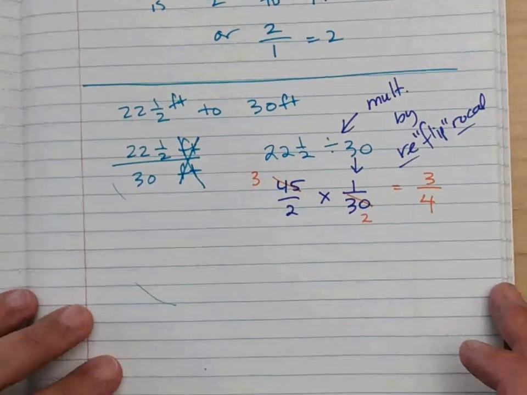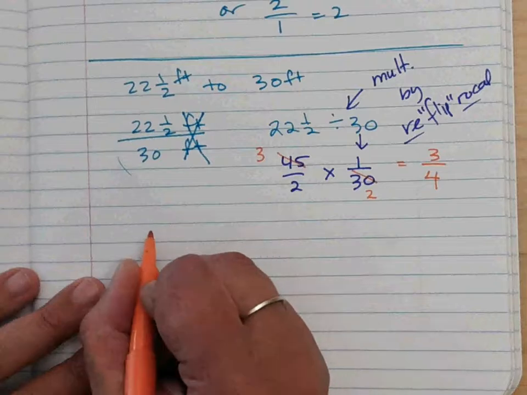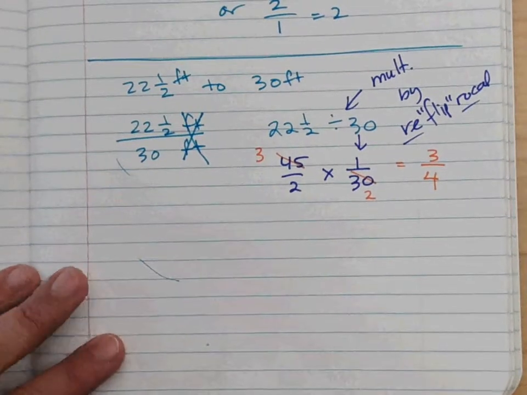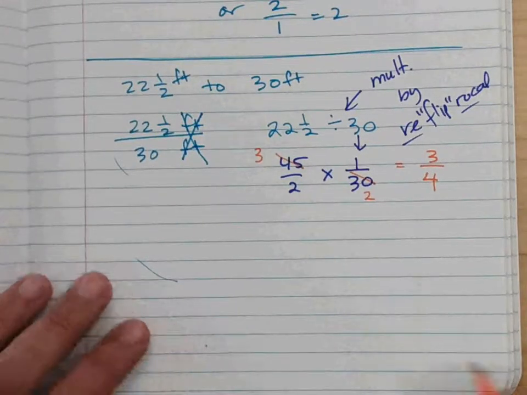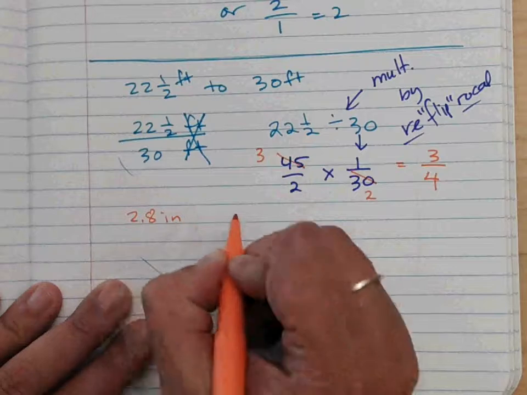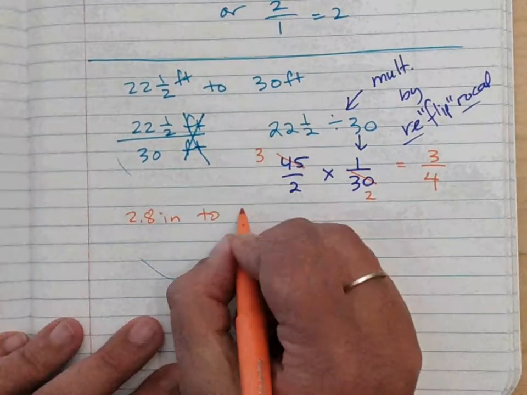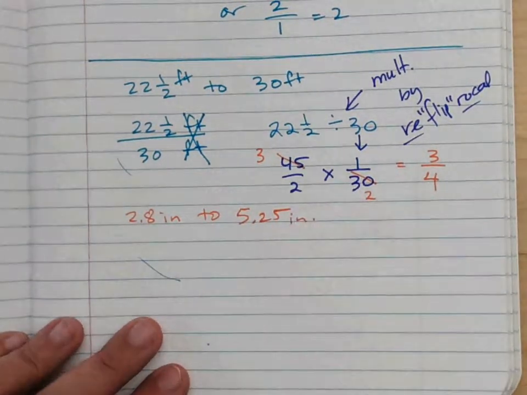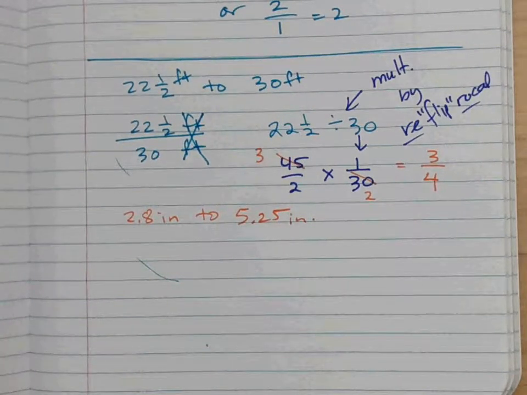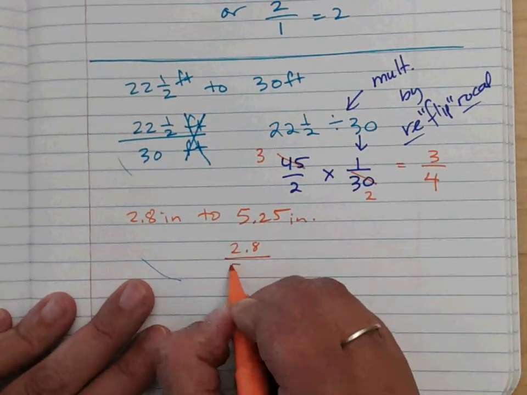Let's look at an example they have in the book also with decimals. Okay, it really looks funny to see decimals on top of fractions as well. So they're saying here the diameter of a 20-ounce bottle is 2.8 inches and the diameter of a 2-liter bottle is 5.25 inches, and they're asking us to express the ratio of the two diameters. So when we're comparing these, we would have 2.8 over 5.25.